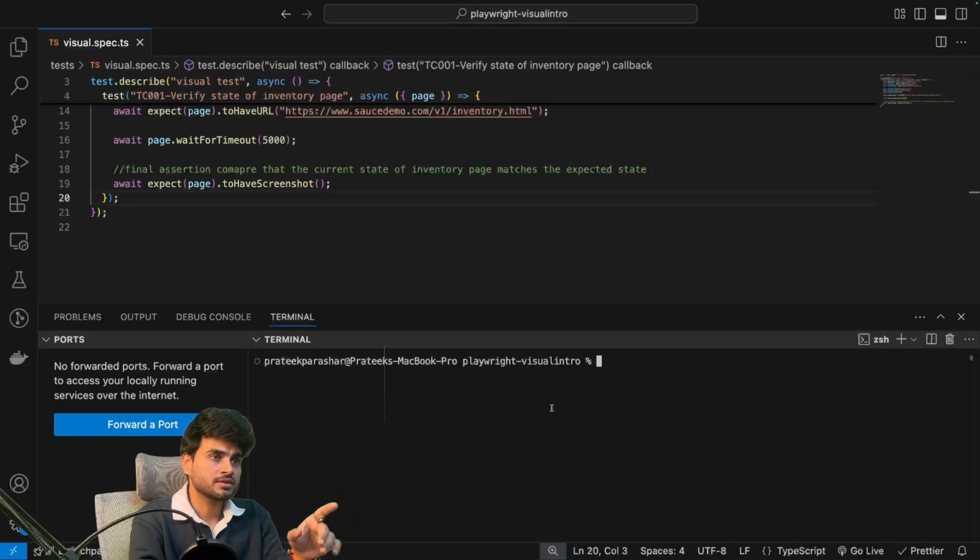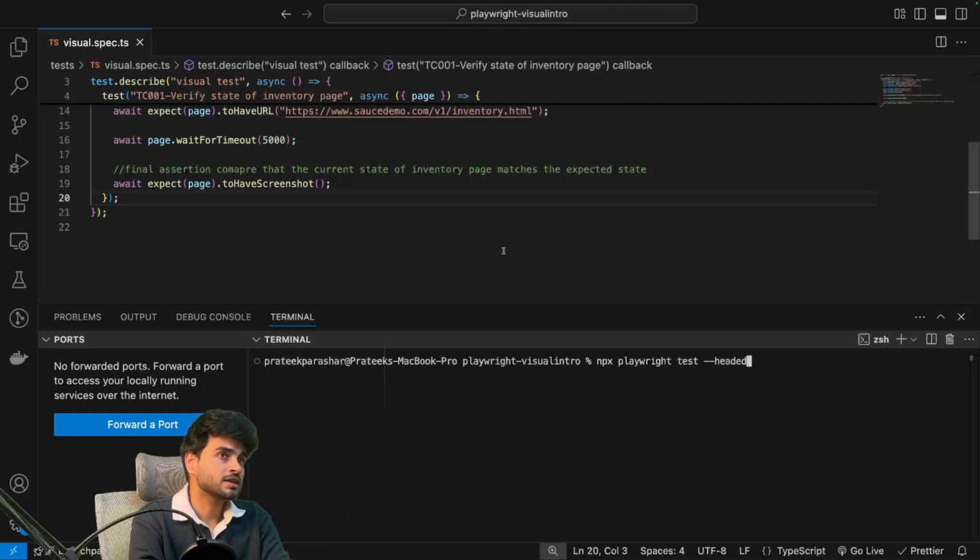You'll see that when I run this test case, it's going to fail, because that's how Playwright has designed this. When you run your test case for the first time, since you do not have any baseline image, the test case is bound to fail, but your error message will be very clear and it will tell you that it could not find a baseline image, so it's going to add one now, and it will also tell you the path where it's going to add. So let's just run this now, npx playwright test headed.